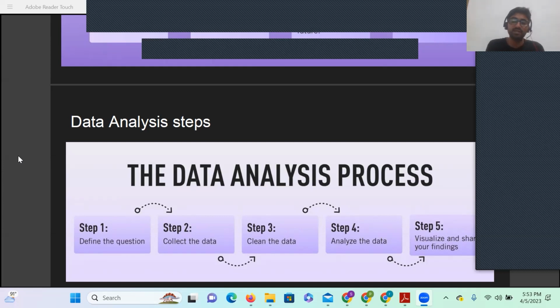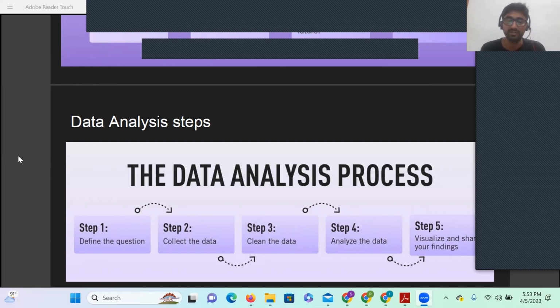Coming to the data analysis process in the generic way, first, before doing any data analysis, we need to define the question: what exactly is our objective, what are we trying to solve here? If I'm taking data for a website, and I'm considering how many customers are coming to my site and how many are retained, I need to define that question first.